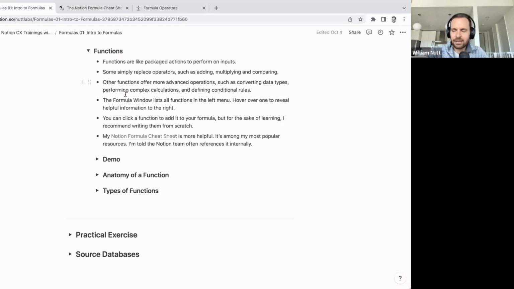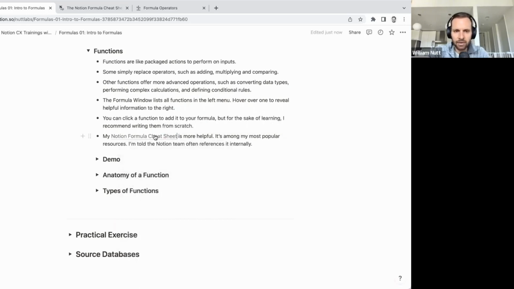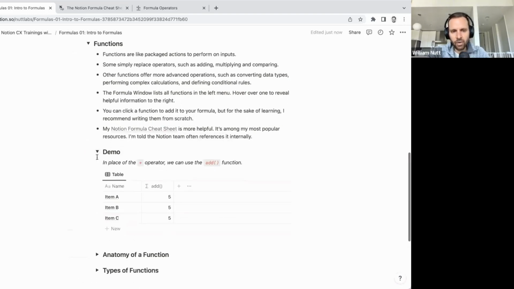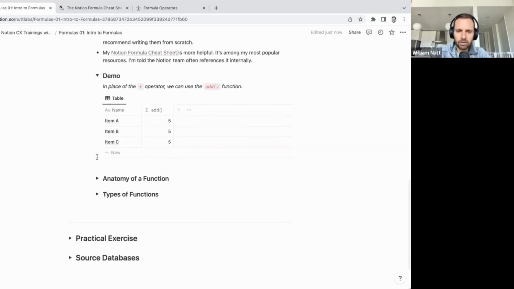And this is not the kind of thing where once you've learned it, you never need to reference these other resources. Remember, you're kind of composing a mini computer program with a formula with a whole special language. And so you'll always be referencing these other sources as you're working with formulas. So you never kind of memorize all of this information. So let's take a quick look at a demo function before seeing exactly how they're composed.